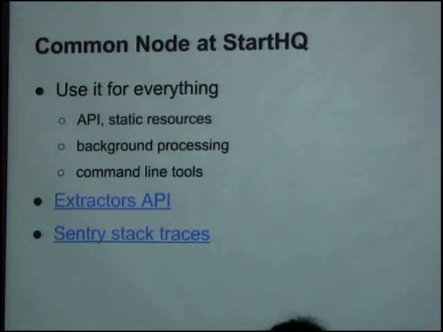Right. Our whole code base on the server side is based on Common Node on StartHQ, and we even have background processors, the extractors, for example. If anyone has visited our website, we have a web app directory where we show different web apps in the catalog. One thing we do is extract all the latest blog posts, news items about them, price plans, and all the other metrics. Extractors are basically individual bots that go and collect every single one of these pieces of information.